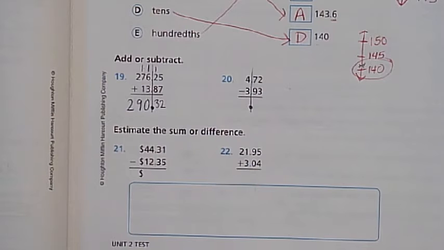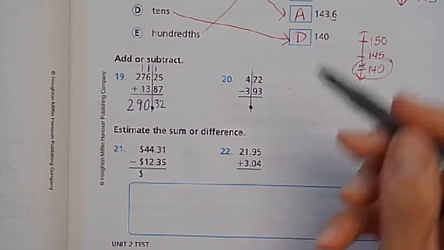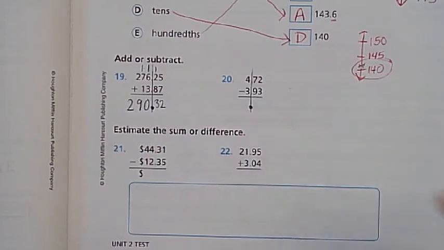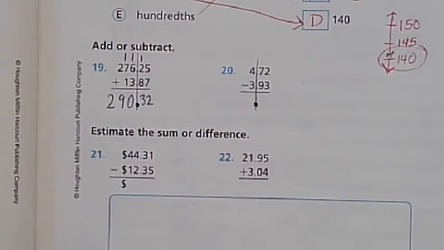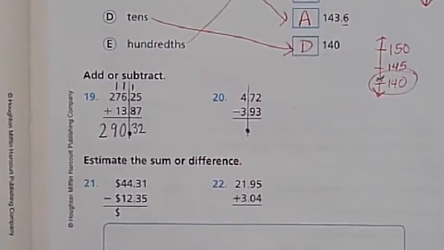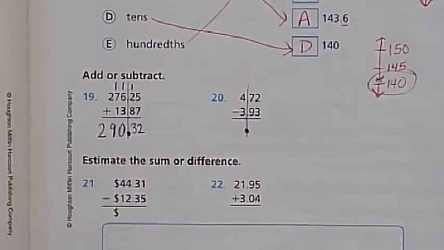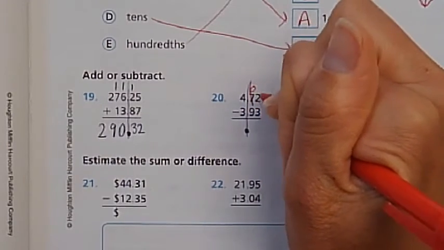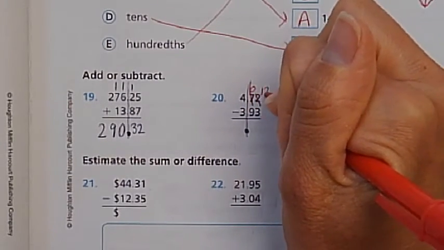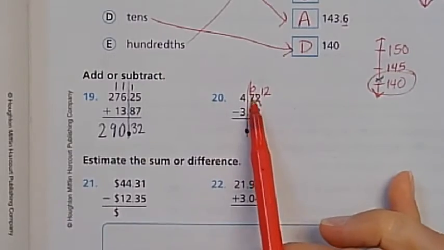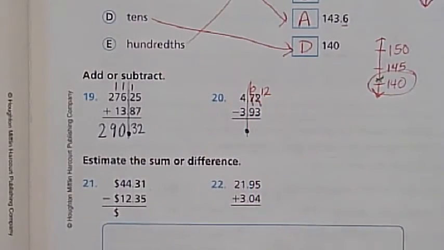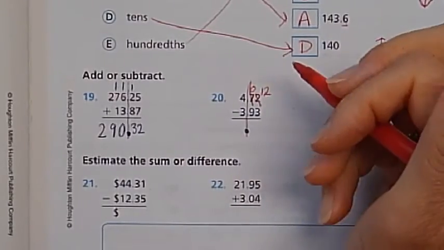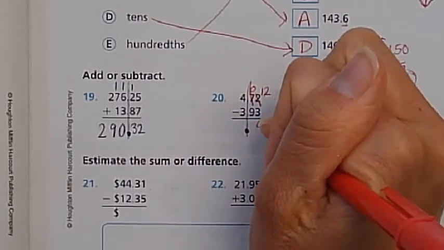The subtraction can get a little trickier because we may have to borrow or ungroup. So I have 2 and I'm taking away 3, which is impossible because I don't have enough to give. So I'm going to change, a different color pen. I'm going to change the 7 to a 6, and this 2 is now a 12. I took those 10 tenths and added them to my hundredths, which gave me 12. 12 minus 3 is 9.